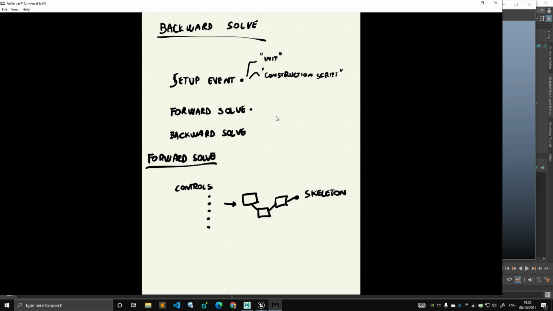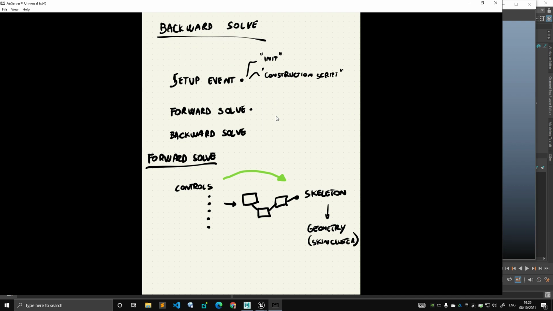So I want you to see this arrow, okay? So the controls in the end, through a network, do drive the skeleton, and also the skeleton drives the geometry via skin cluster.